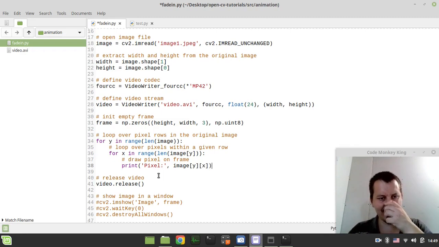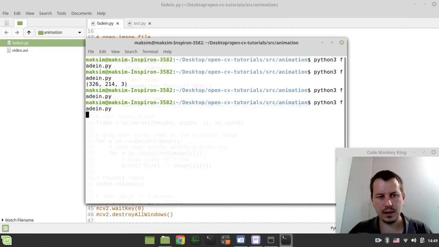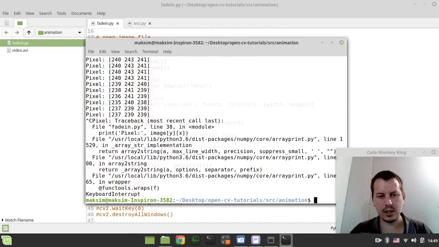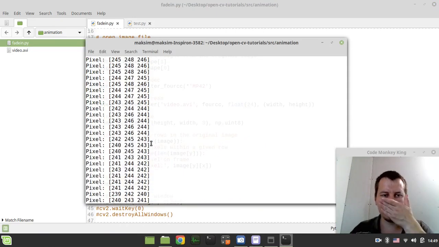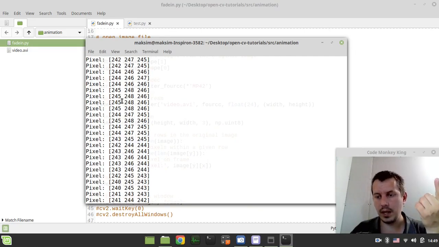Okay, yeah, this should be the case. It takes time because there are really lots of pixels. I'm not going to be waiting until it gets to the very end, but here is the idea that we have the values for red, green, and blue of every given pixel.